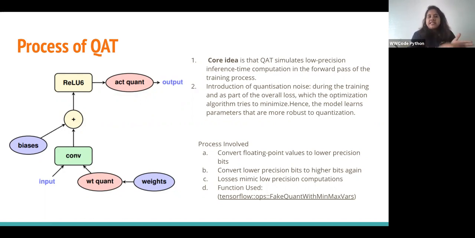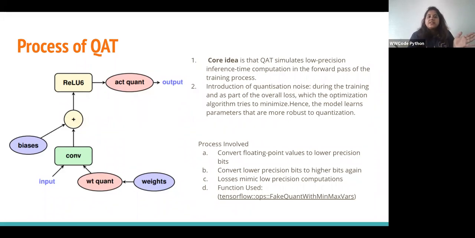Your model is then able to understand that, okay, if this is what my quantization loss is going to be, then I will learn that from the start. Is that understandable? I hope that makes sense.